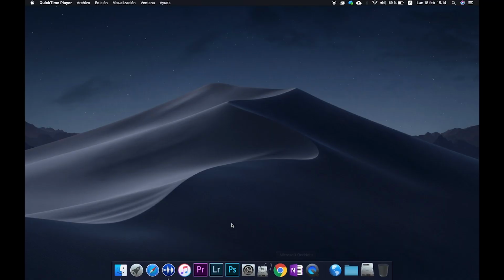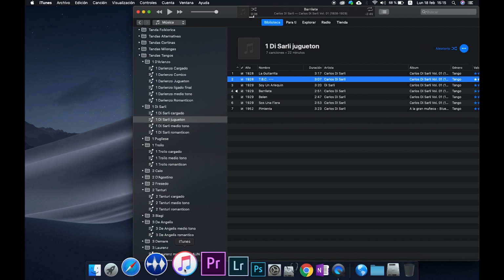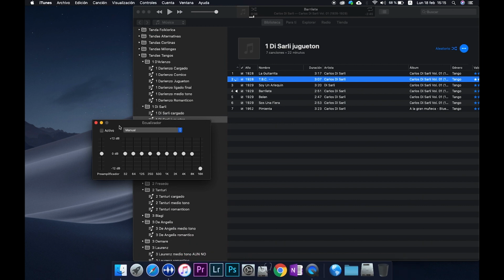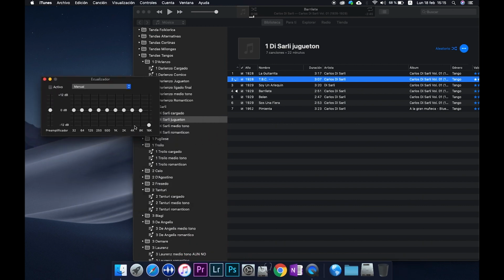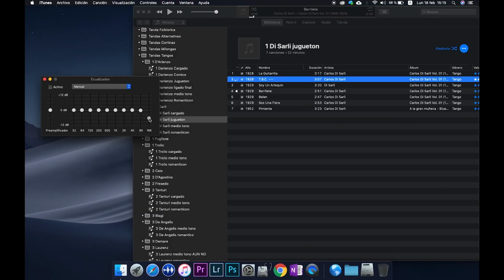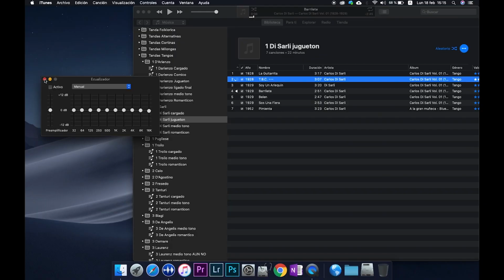So here we go. Open the program you generally use. We use iTunes and we're gonna hit Command Option E and that's gonna bring up the equalizer. With the equalizer, the trick is in this last bar. This is usually where the noise is gonna appear, and most of the tangos don't work with that particular bar. So if you bring it all the way down, it's not gonna affect your tango, but it's definitely gonna reduce the sound that you're hearing.